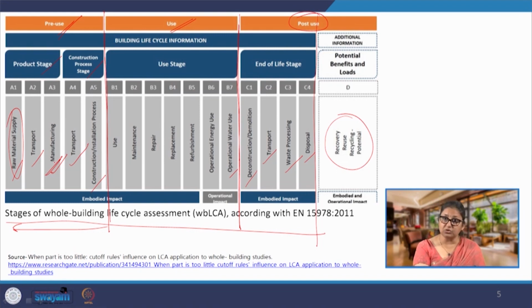While it is not going to be scope 1 for me as a user, I might be an academic, I might be a university where we are using the buildings, and the building as a product is something that has been delivered to me, but the scope 3 upstream emissions include the emissions that are coming from the materials that have been used in this building. So, if I am using CSEB versus AAC, there will be a huge difference in the emissions. That is what we are talking about.